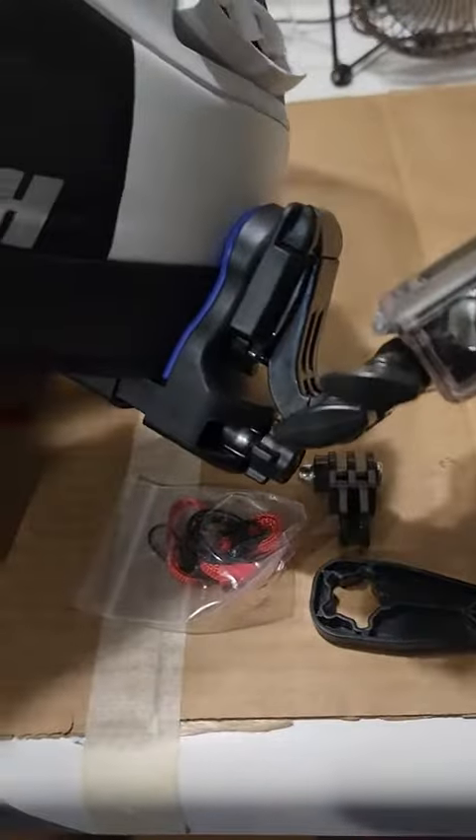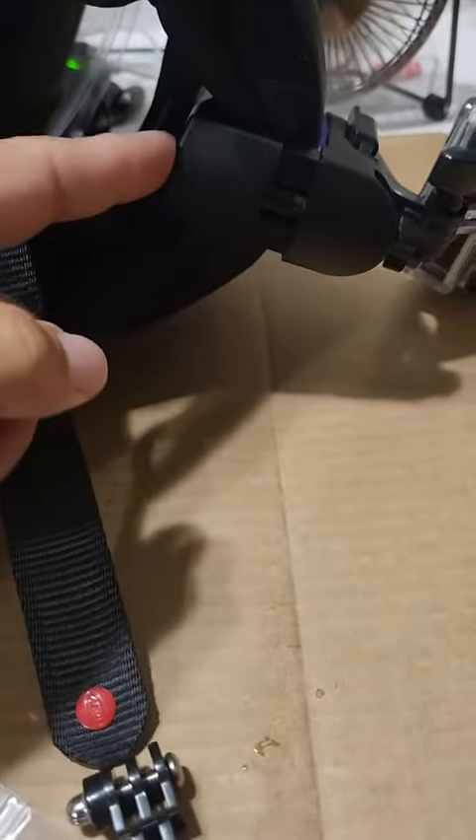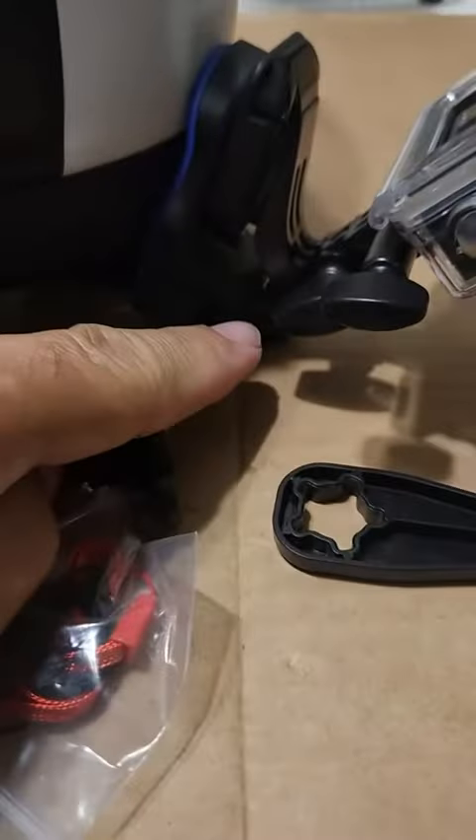The second thing is I can't put my helmet on with this installed — I have to take it off. And then it comes with this little nifty tool, which I thought was nifty at first, but now I've got to stand in front of a mirror and screw this back on.